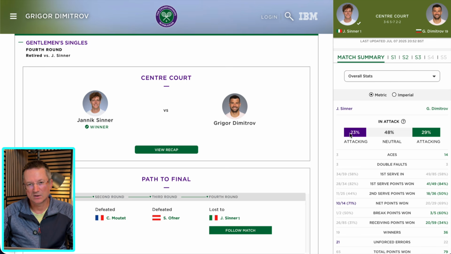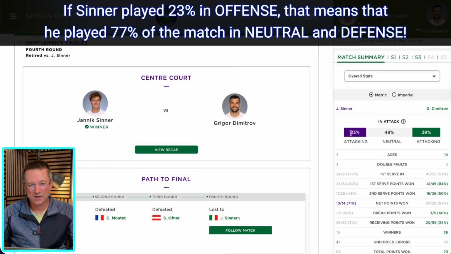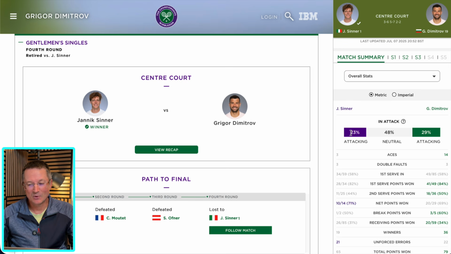And so if Jannik Sinner is spending 23% in offense, that means that he's spending 77% of the match not in offense. I'm pointing this out because so many players, recreational players, are always looking for more power.